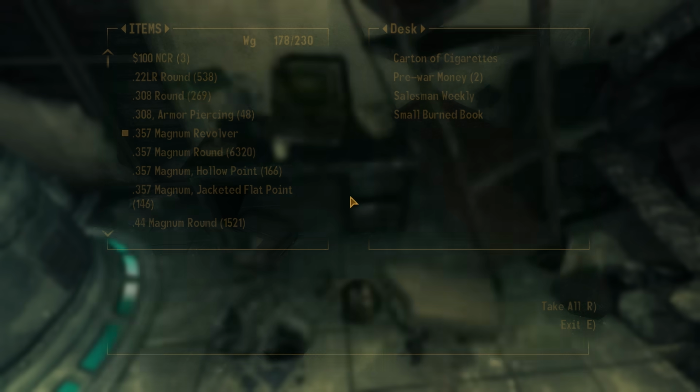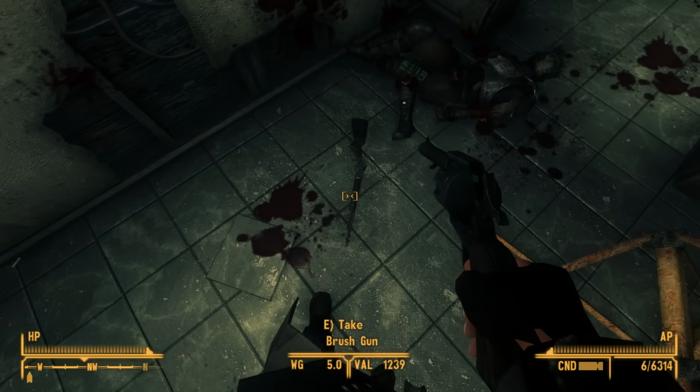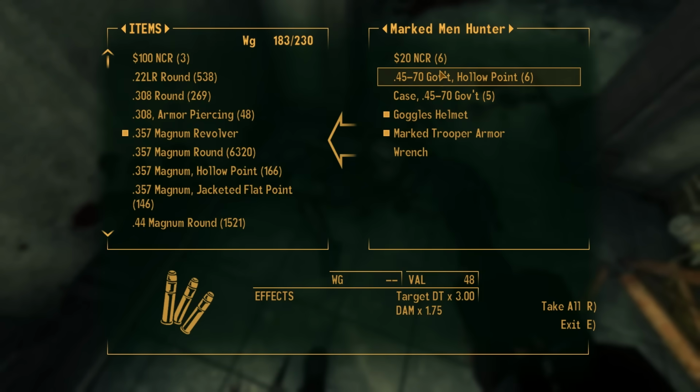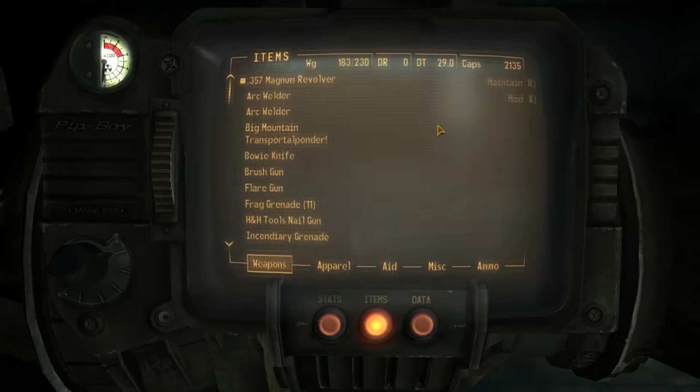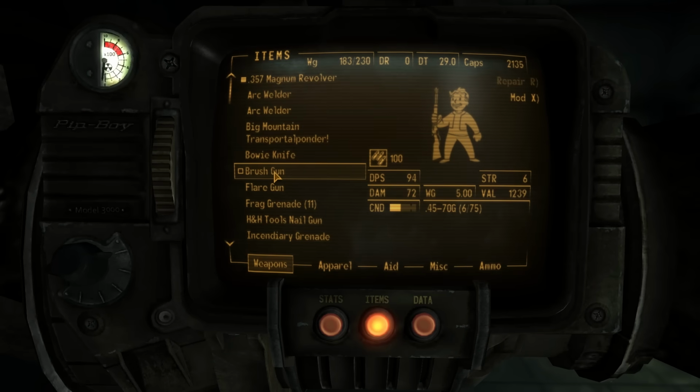After looting a few containers in this room, we can head on out and loot the bodies of the marked men. On one, I found a brush gun. This is again excellent news for my character. Brush guns are another type of weapon that benefit from the cowboy perk.